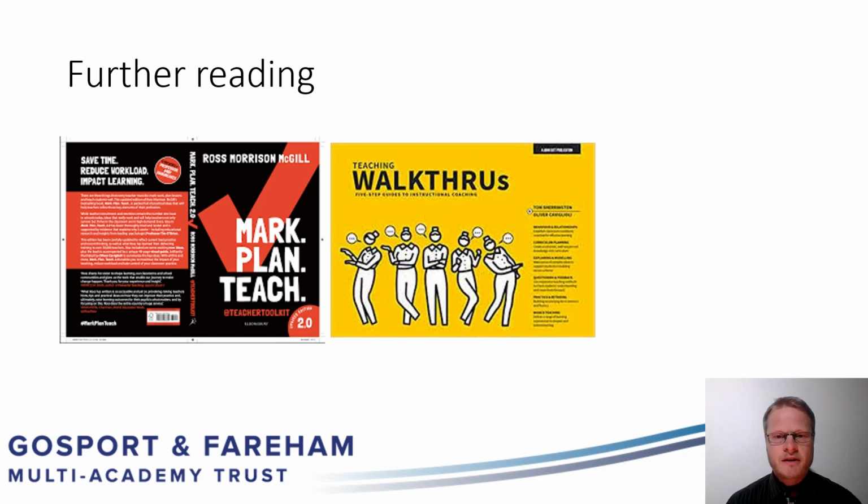So feedback that moves forward on page 104 of walkthrough one. In walkthrough two, there's some really good tips on spot your mistakes, how to get pupils to do that dialogue and engage themselves in improving. The development of success criteria, again, there's a whole section on that in walkthrough two. And also come and speak to me and the other SIMs and talk in your teams.